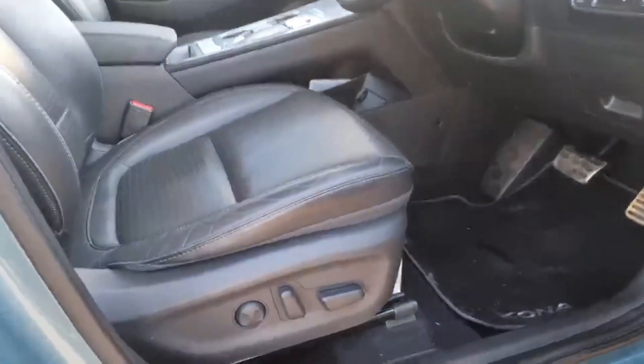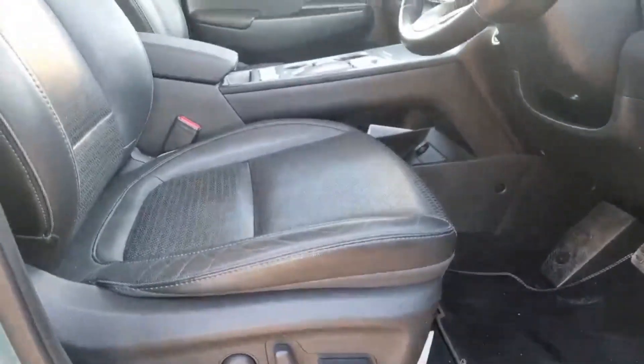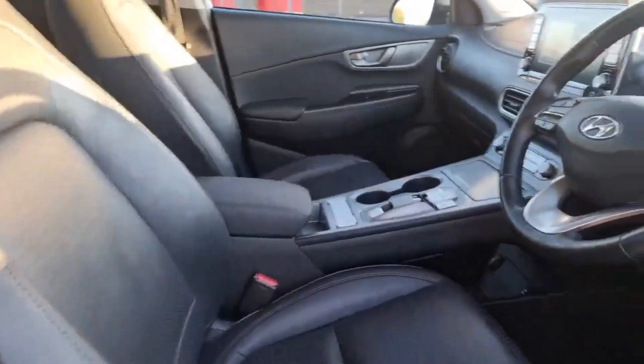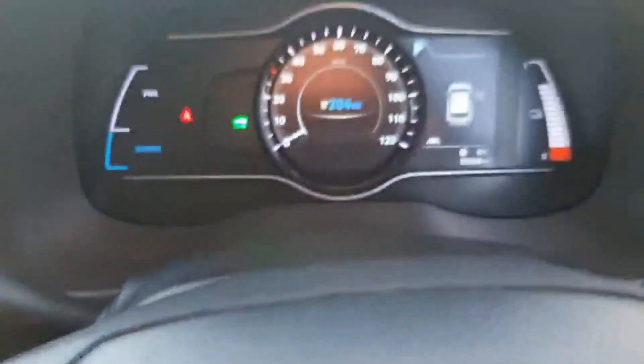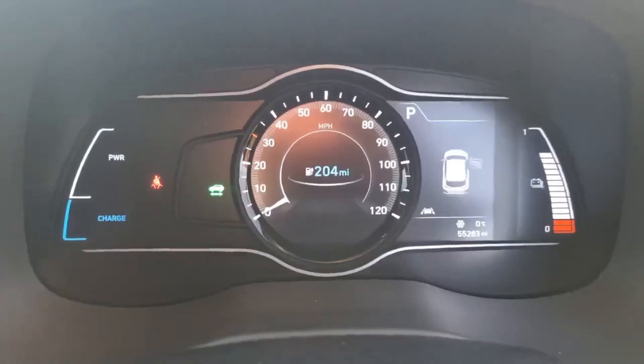On the interior of the car you've got some beautiful comfort levels. You've got electric adjustable driver and passenger seats so you can really tailor it how you want. Full leather trim, auto folding power mirrors, adaptive cruise control, Bluetooth audio controls, automatic headlights, automatic wipers. You can see you've got the display there — really nice interior.